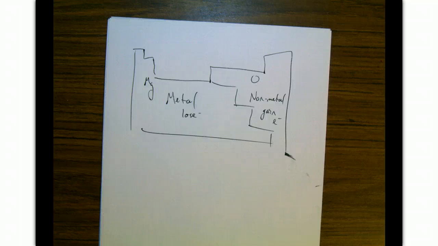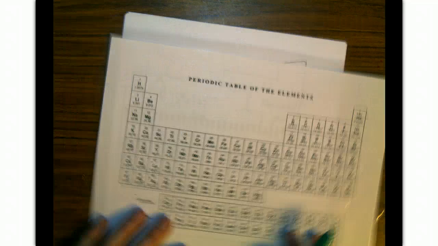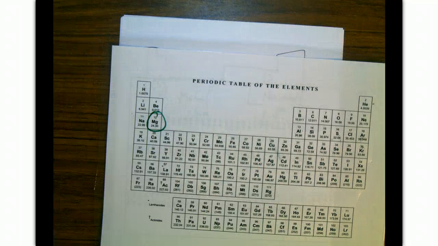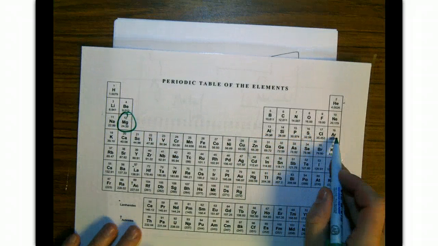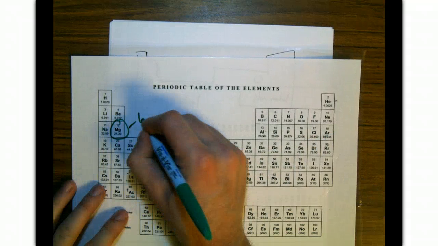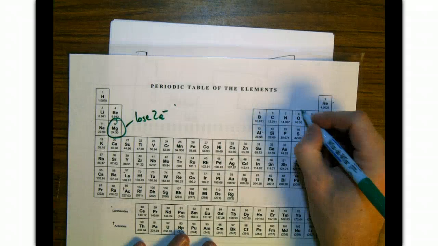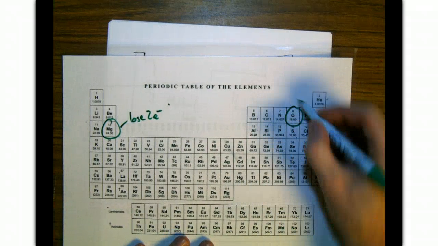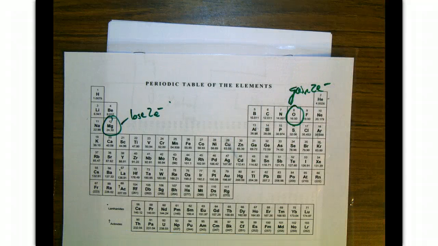So I can look here at my periodic table that I'm getting out right here. Magnesium's right here. Now, magnesium has a choice. It can either gain 1, 2, 3, 4, 5, 6 electrons to look like argon, or lose 2. It's probably going to lose 2 electrons to look like neon. That's easier. Wait up. Oxygen is most likely going to gain 2 electrons. This is the essential information you need to have down before you begin this lab tomorrow.